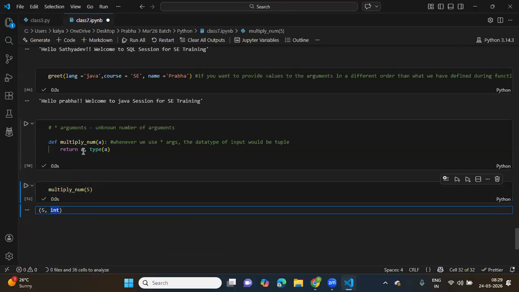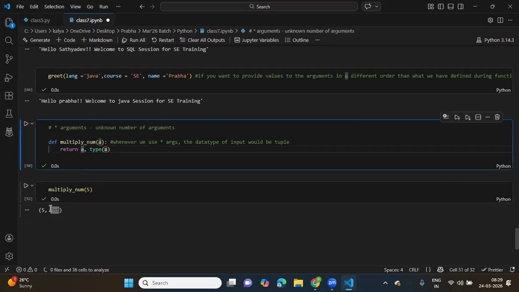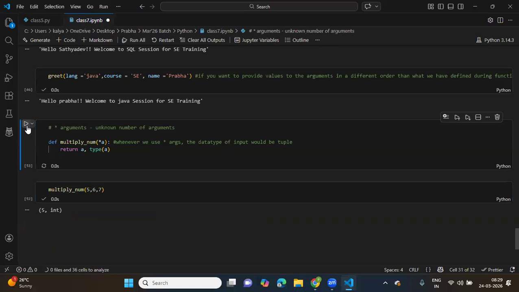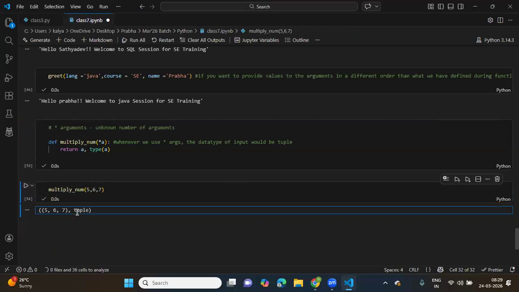Okay, this is of type integer. Only if there is only one, that is of type integer. But if we are using star A, it represents tuple. Please remember, this is very important. Okay, now the data type is tuple.